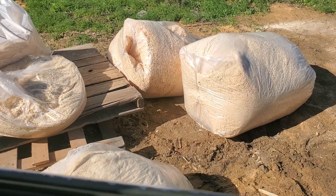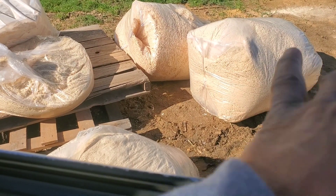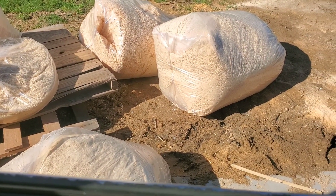Another really valuable resource that I get from this facility is all of the livestock bedding that I use. These are just all of the shavings and sawdust that they set out here for people to grab. If you can locate a source that has something that's free and doesn't cost you any money, all the better — something like this is perfect size for what I'm using it for.